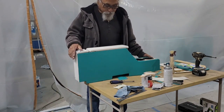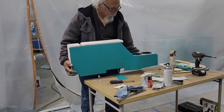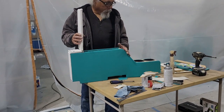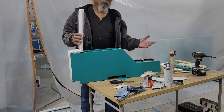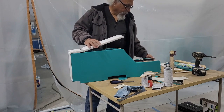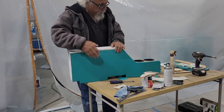All right, so I'm almost done with the console. Kind of show it to you. Still got to work on, there's a piece that goes right here. I didn't get it in yet. It's supposed to be delivered tomorrow. It's a piece of Mylar that you can heat, and it might be plastic, but you can heat it and mold it. So I'm going to mold it around this edge, and then come down here. And I'll wrap that in white. So the middle here is all going to be white. Well, this matches the seat.